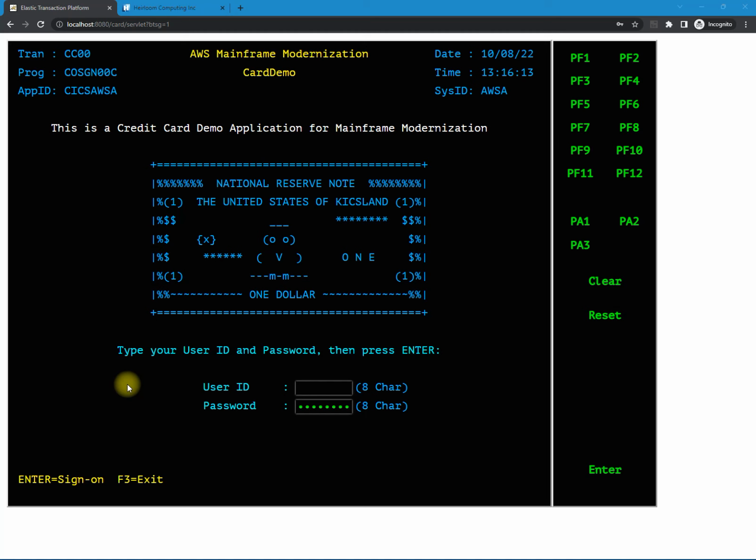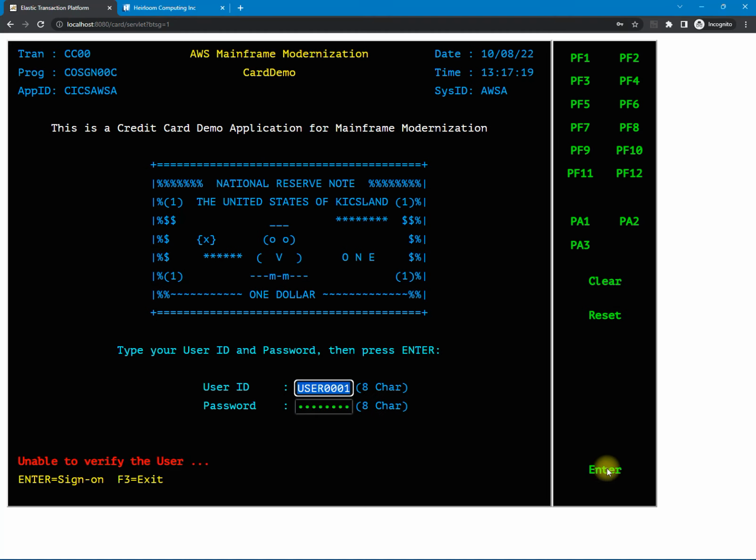In the last demo, we analysed, transpiled and deployed the AWS card mainframe application as a Java war package to a local Apache Tomcat instance. In this demo, we're going to migrate the 10 VSAM datasets that the application uses. We will use Probe to analyse the application to construct data migration profiles that we will then execute to automatically migrate the data to a local Postgres database.